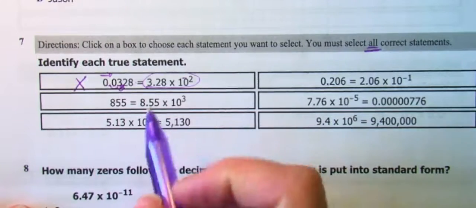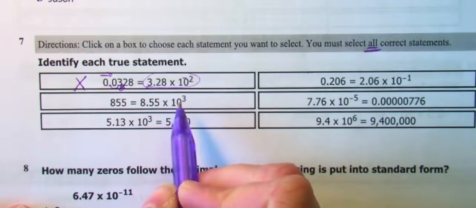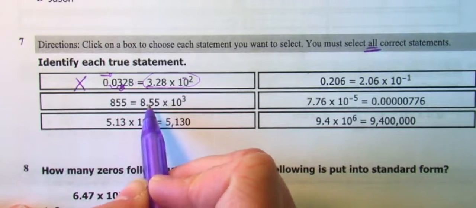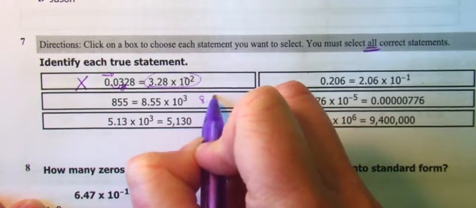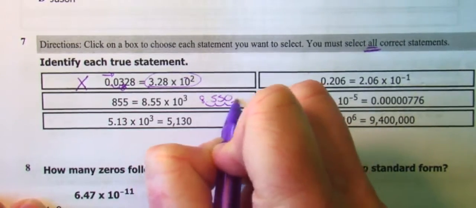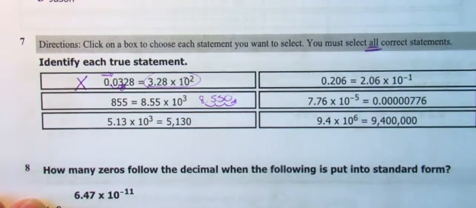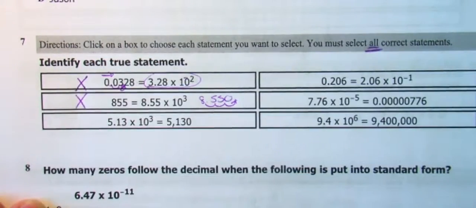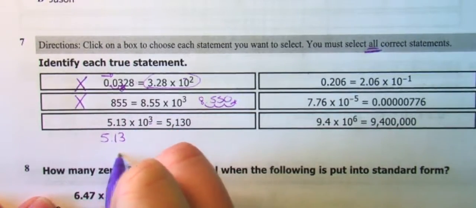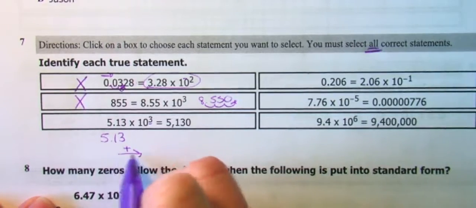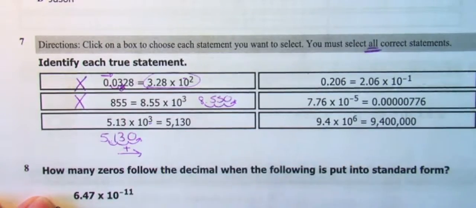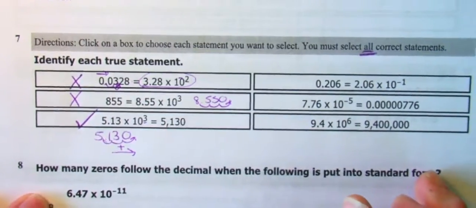For number 2, let's go ahead and look. This is written in scientific notation correctly. So let's work the opposite way. Let's say if we take this out of scientific notation, 8.55, we have to move it 3 times. 1, 2, 3. Is that the number that we ended up with? It's not. So let's try this one. We have 5.13. We need to move it 3 to the positives. Positives, think your number line to the right. So we're going to move 1, 2, 3. Does that come up the same number? It does. So that would be one of the correct answers.